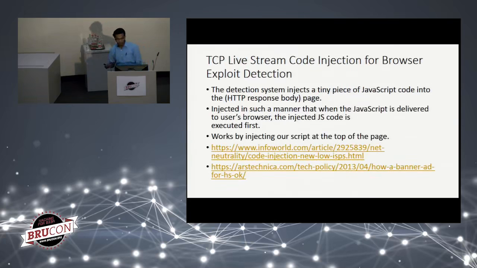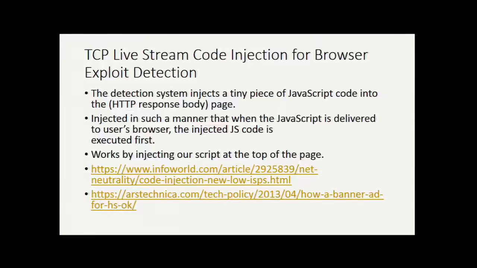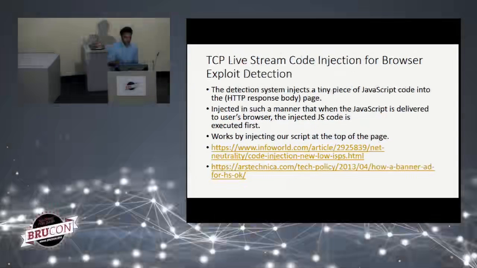So this is actually what we have already discussed here. The detection system injects a tiny piece of JavaScript code into the HTTP response page. And the code is injected in such a manner that the injected JavaScript code gets executed first. So it is injected at the top of the page.